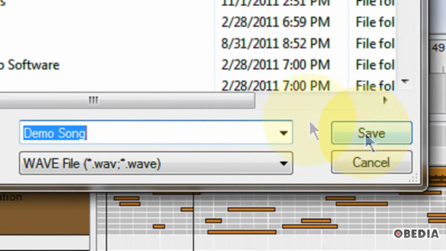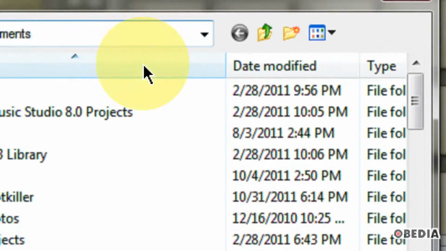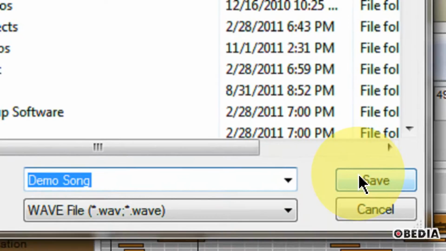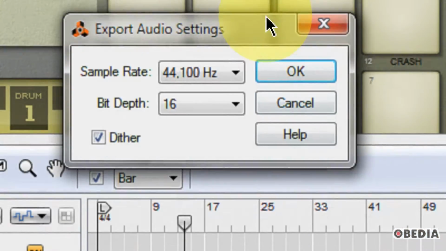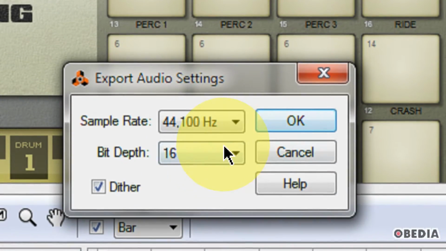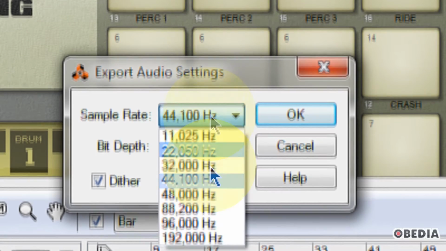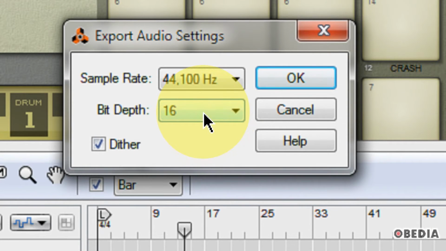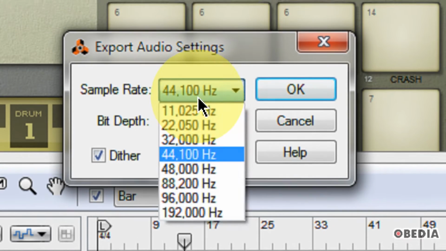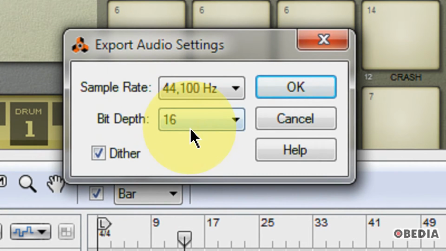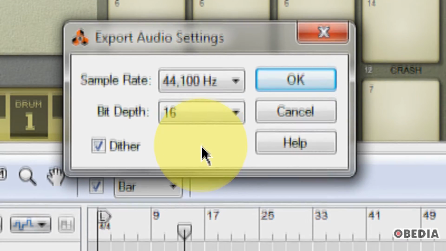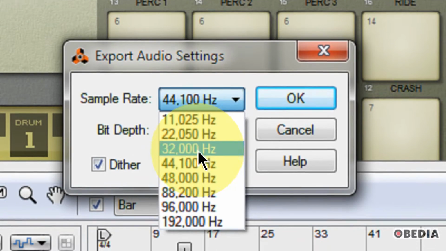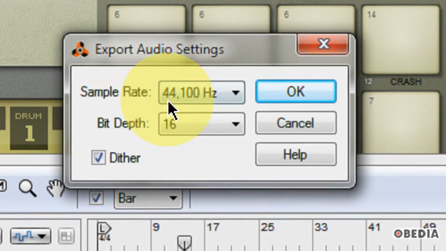After you've done that and selected where you would like to save your file, and this will be the same on both Windows and Mac, of course, you just need to choose where to save your file, click on Save, and you're going to get the Export Audio Settings dialog box. Here you can set the various settings for the file that you're going to be creating. Now, most of the time, if you're going to a CD, you can select 44.1 kHz and 16-bit on your depth. However, if you're going into mastering and various things like that, it doesn't hurt to go higher in your sample rate and your bit depth.